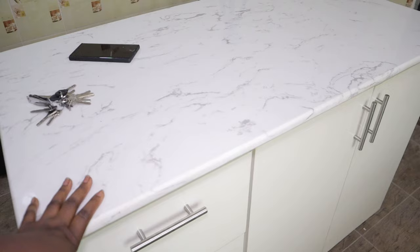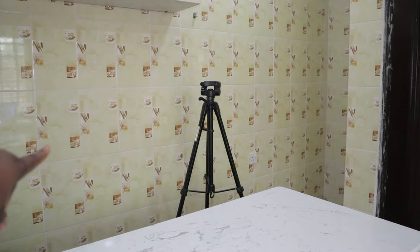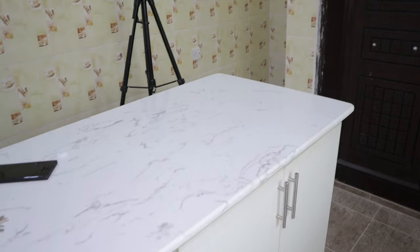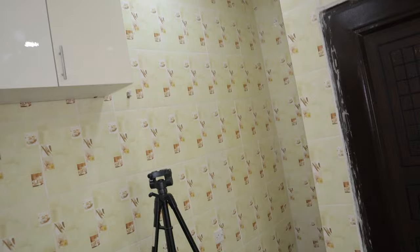One of my favorite features in this kitchen is actually this kitchen island. Initially the carpenter put it on the wall, and I said no, we didn't agree that you should put this on the wall - please bring back my kitchen island! Hashtag bring back my kitchen island. And yeah, we have a kitchen island here - it has drawers and more cabinet spaces. I'm hoping I can design it to my taste. There is a space here for the fridge which we haven't bought yet. So this is the roof - the lighting is great. We have a window here and some lights up there, and that's our disappearing POP design that fell off.